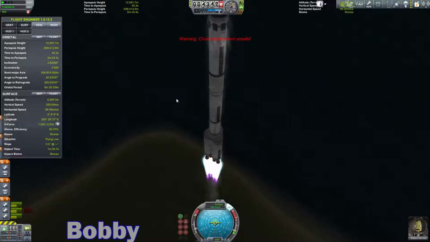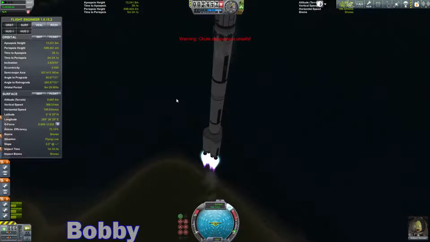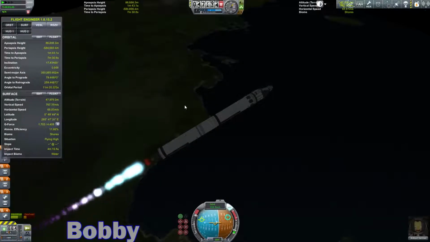What am I gonna get here? I guess I get some airplane parts with what's left. Oh, the atmosphere is pushing against the ship. I forgot to slow down. Alright, and I'm going to the Mun.